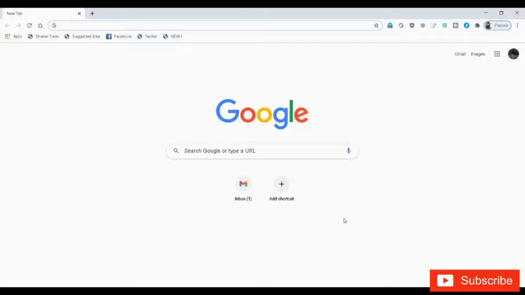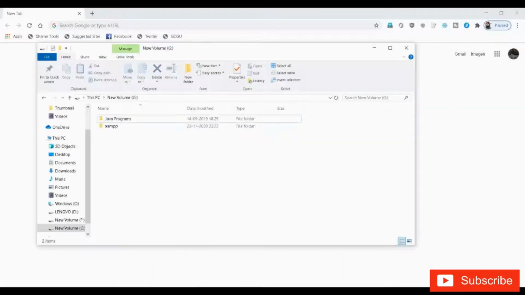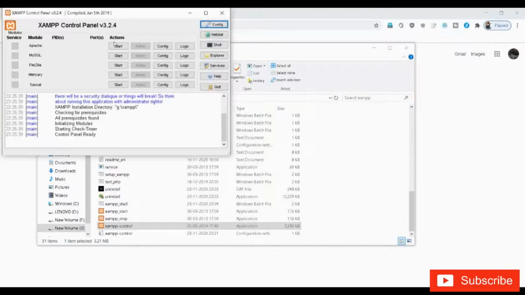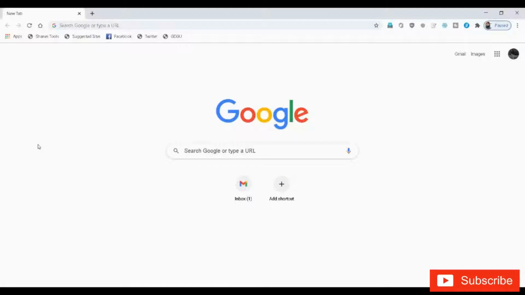Okay, so moving ahead, as I talked about in the previous videos, the first thing that we are supposed to do is to keep Apache and MySQL in start mode. For that, we'll get into the XAMPP folder, inside which we'll get into XAMPP control, and here we'll start Apache and MySQL. Okay, so let me show the website that we created in the last video. For that, we need to type into our browser localhost / our website name, that is website work.